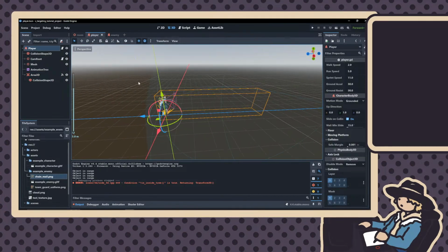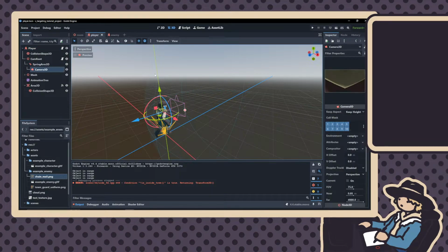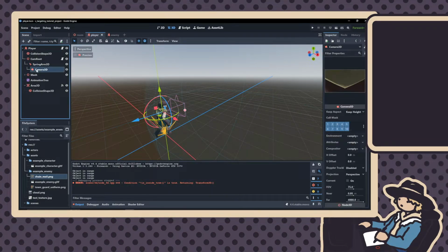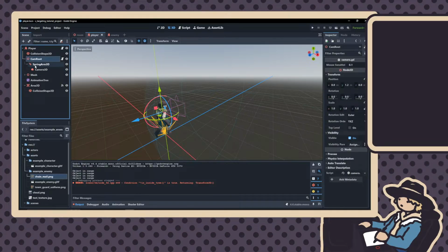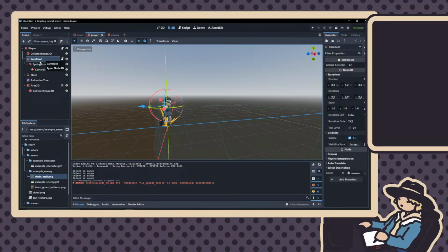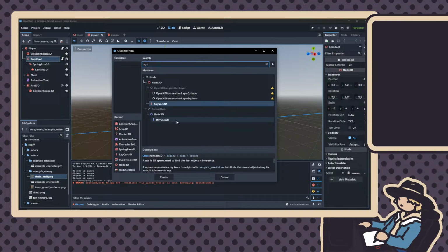On top of that, we are also going to add to the camera, or we can do the spring arm, or no, we can add it to this raycast.